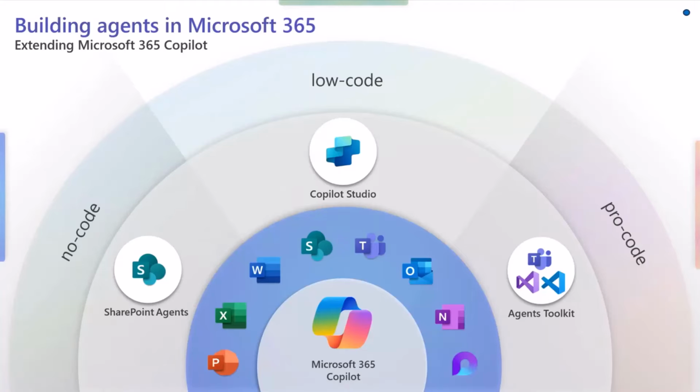Now, technically, Copilot Studio has the Copilot Lite option, which is definitely a no-code option as well, because you're basically configuring your agent behavior at a UX level. But then you can use Copilot Studio to create much more complicated low-code and pro-code scenarios. So you could see Copilot Studio as really a spectrum of no-code, low-code, and pro-code. And the Toolkit and Azure Foundry and all of that are within the pro-code options to create those things.